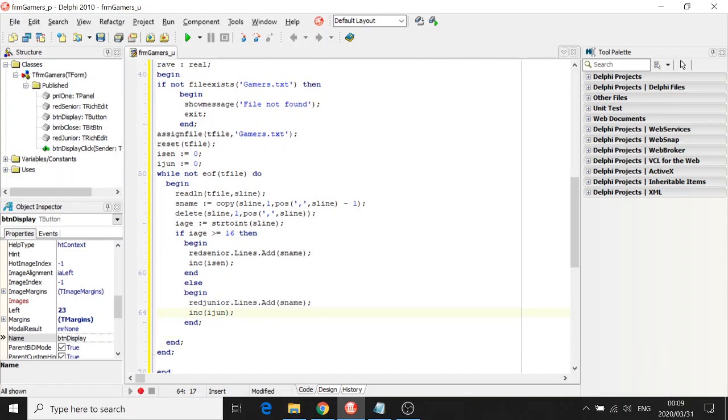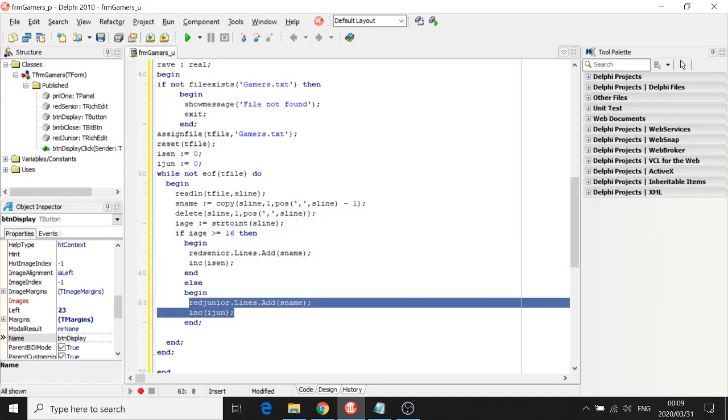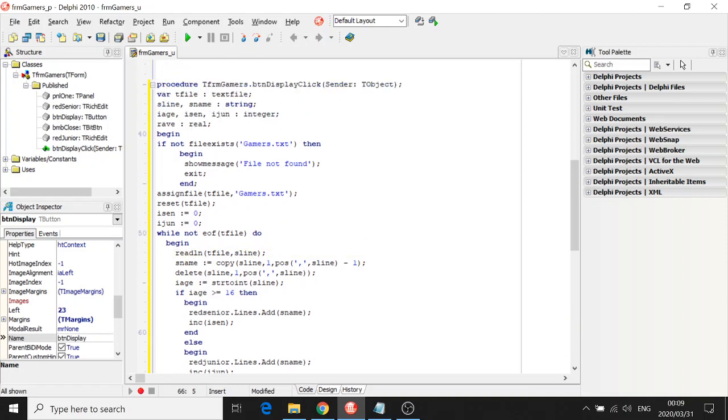Right, so we've got read the line, got the name from that line, deleted the name from that line, got the age, checked if it's greater than 16. If it's 16, we do two things, else we'll do two other things. Then, before we go on to read the next line, don't forget this is the while loop here, that's the end of the while loop. Before we go off and read the next line, we have to do a total. Why? Of course, we have to calculate the average.